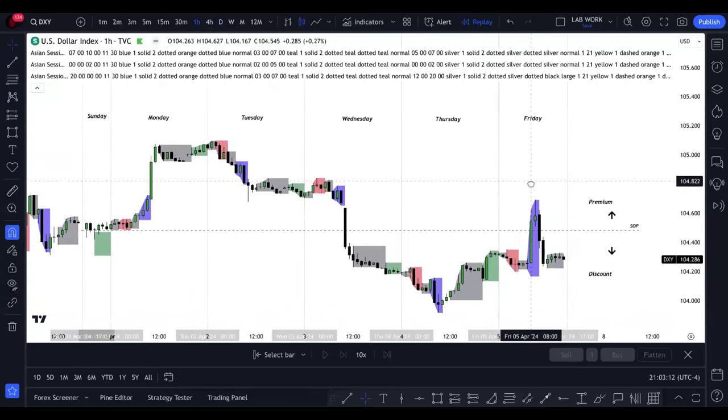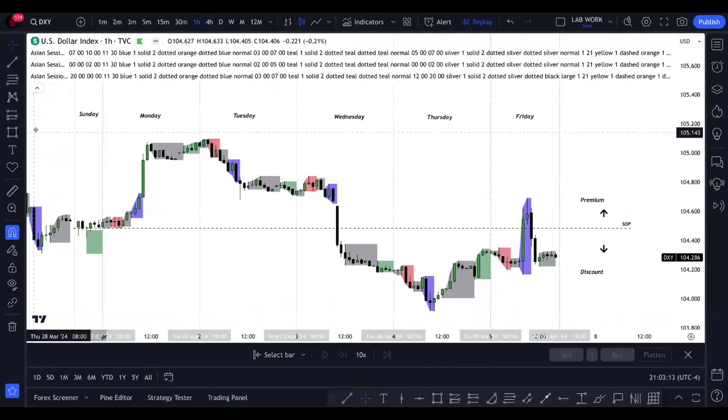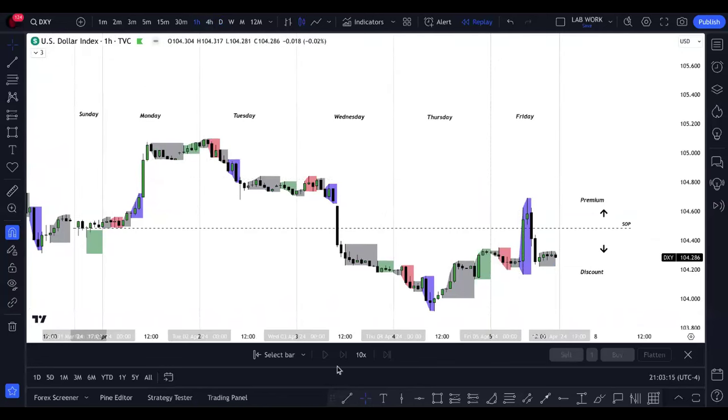So this is the only indicator that I would truly use. I'm only using indicators that make things a little shortcut-ish, like it saves me time. I don't have to mark up where the kill zone is or where certain parameters that I'm looking for appear. So you can see this weekly opening price. This is Sunday's opening price. So tomato, tomato, it's the same thing. SOP is the acronym for Sunday's opening price.